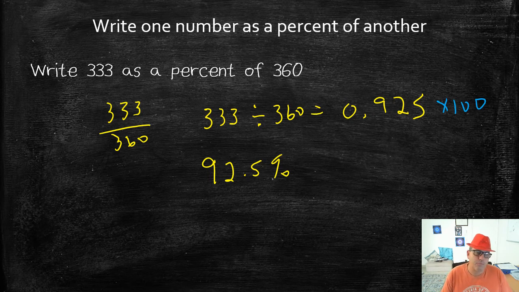Again, we could have done that on our previous ones, right? Our 11 out of 25, we could have done 11 divided by 25 on our calculator. That would have given us a decimal, and then multiply that by 100 to get a percent. Likewise, on the previous question, 3 out of 20, we could have just done 3 divided by 20 on our calculator and multiplied that answer by 100. So as you can see, it's relatively straightforward to go ahead and do these, one number as a percent of another, when we have our calculator. So we'll do a little practice in just a second.